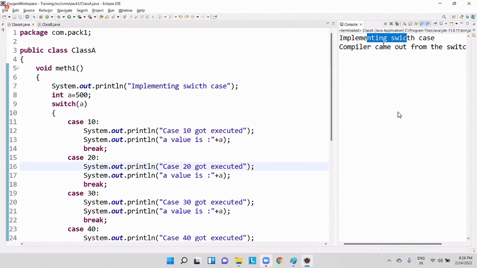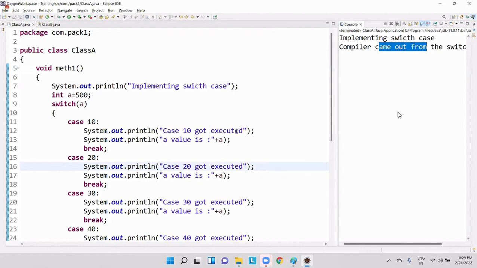Implementing switch case, and the compiler came out from switch. But if there is any statement saying that no case label got executed, that would be great. What do you say, guys?